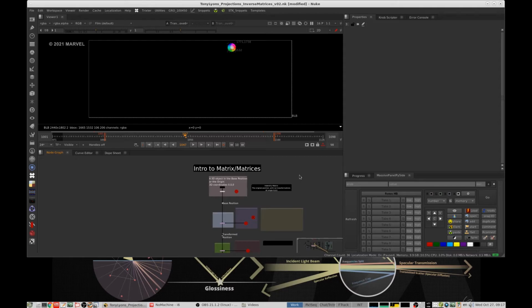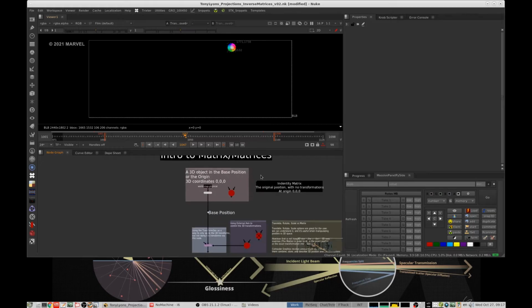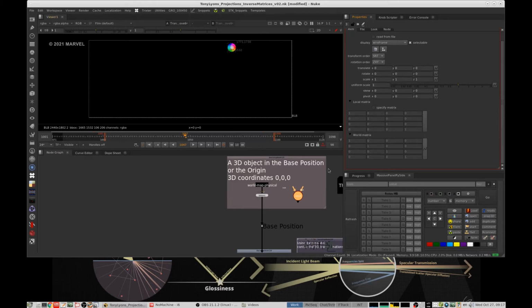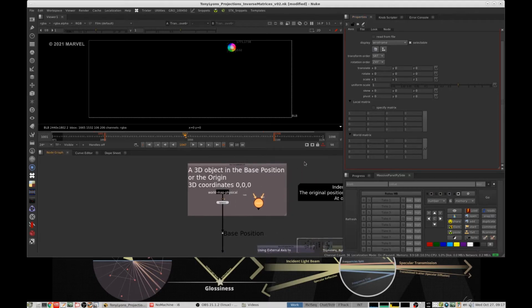Okay, so this is where matrices are starting to get involved. The matrix is just this grid. If you see here, or I'm sorry, it's a 4 by 4 grid if it's describing 3D space, right? So this is where you can find the matrix information. And basically, in a nutshell, us as users, we like to use transform, rotation, and scale. We like to use these guys up here, but that's not how the computer likes to deal with it. The computer likes to deal with it in matrix form and matrices.